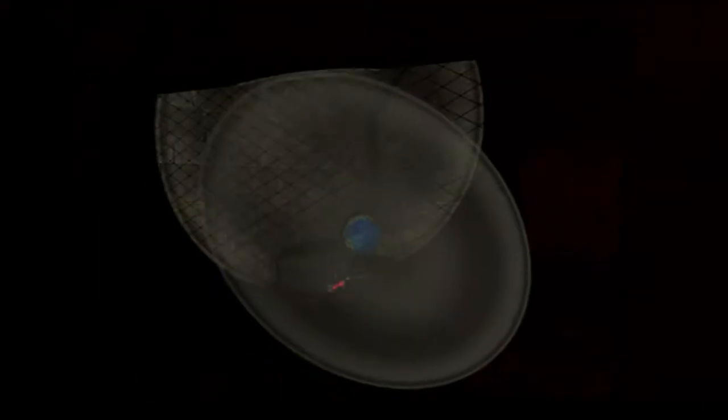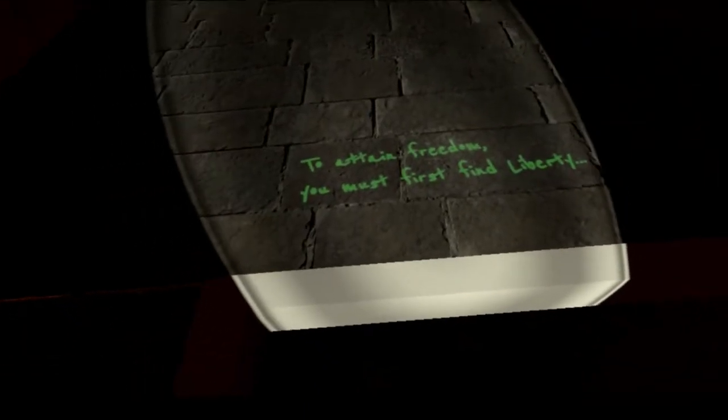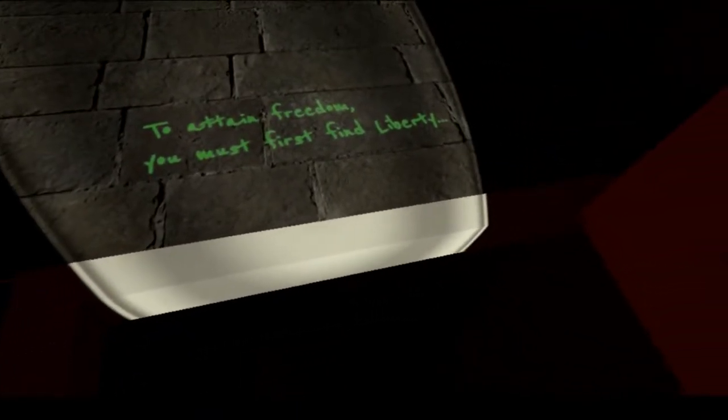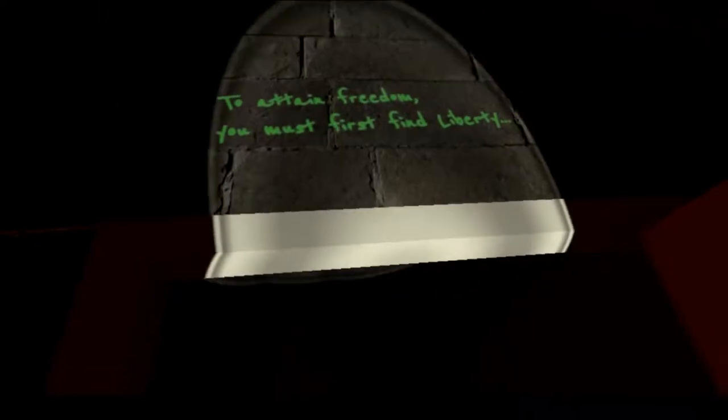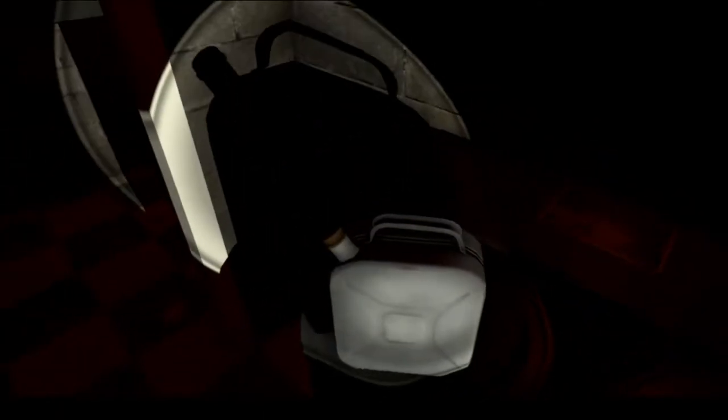Let's go back and turn the light on. Anything else hidden that I didn't see? Oh. To attain freedom, you must first find liberty. Oh, that's New York. That's the Statue of Liberty. Close. Anything else that I'm not seeing? What's up with this gas can? I have no idea what this is for. I want to fill gas. Set this place on fire.